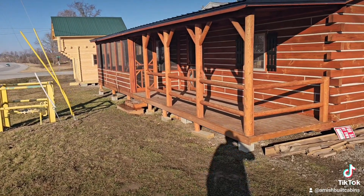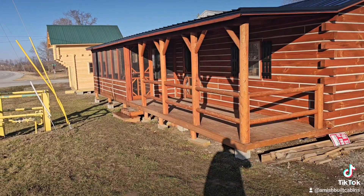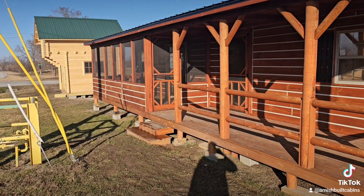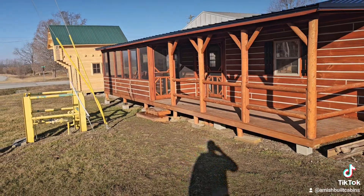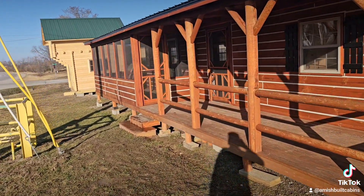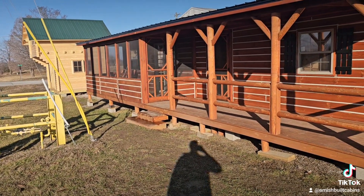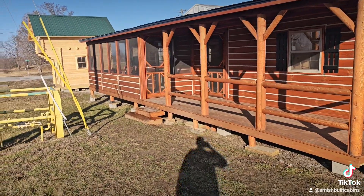One of my first customers — a couple out in Tennessee — bought a couple of these and their plan is to do six of them as Airbnbs and VRBOs as part of their retirement portfolio. They're going to put them on their land, rent them out, and make a nice income for retirement, because Social Security alone isn't going to cut it. We also have a lot of people buying these, placing them on land, and flipping them. They might buy land for $20,000, then all-in on the cabin around $120,000, so they're in at $140,000 total — and they're flipping them for a quarter million dollars and up.